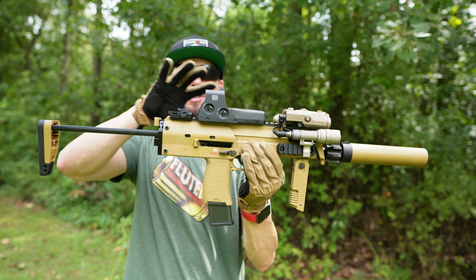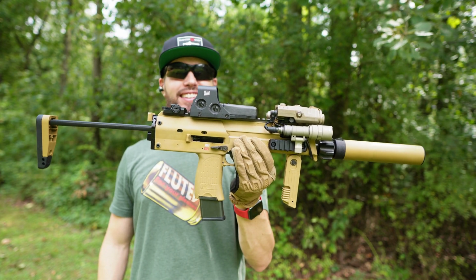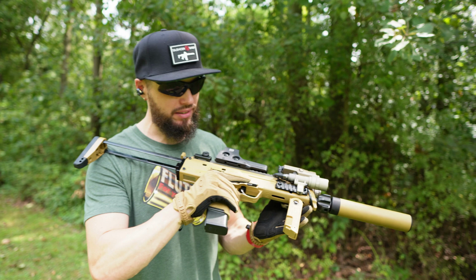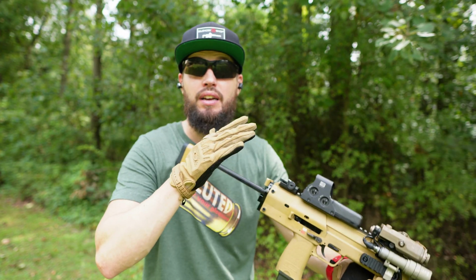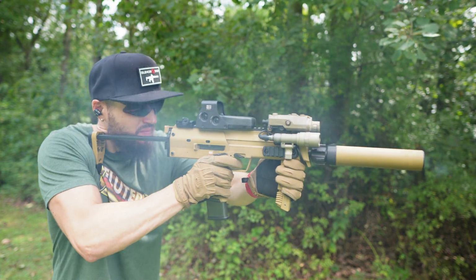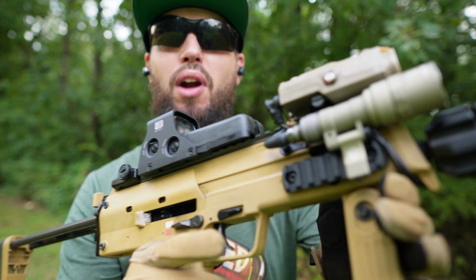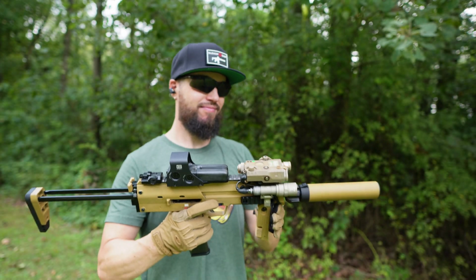Got to finish off some stuff here. I'm going to change out the optic and things. But man, hey, let's crack these off. Hopefully it runs smooth. Like I said, there's probably about 20 rounds in there. See how it goes. Hopefully no malfunctions. But if there is, it's not the end of the world. No problems. Bolt lock to the rear.